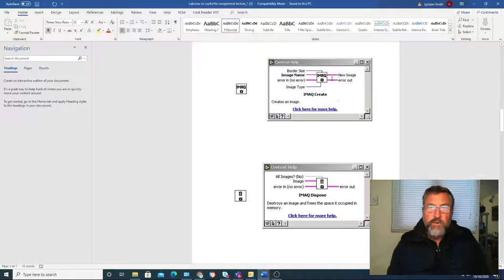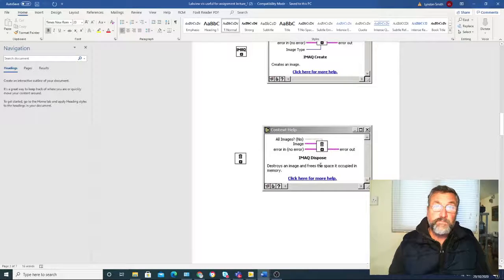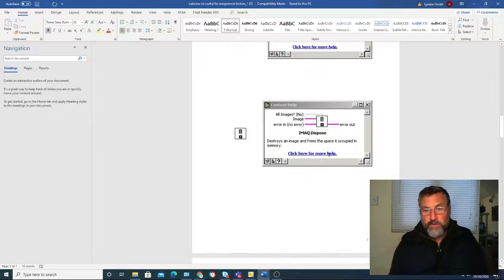So every time you call IMAQ Create, you should subsequently call IMAQ Dispose, which will get rid of that memory allocation and free it up and get rid of the image. Sometimes people forget to do that, and if they keep creating images without disposing of them, eventually the system will probably hang. So learn the hard way if that happens, I guess.